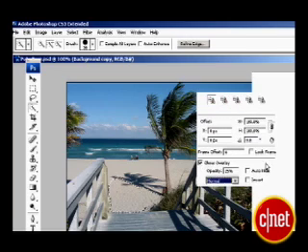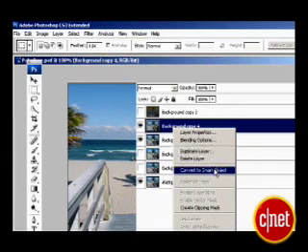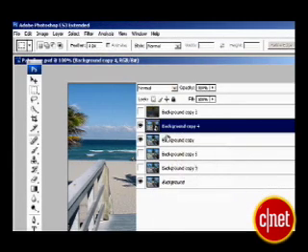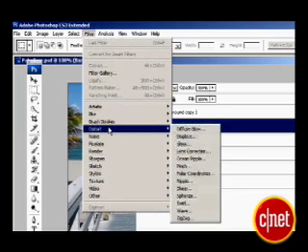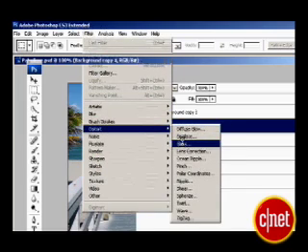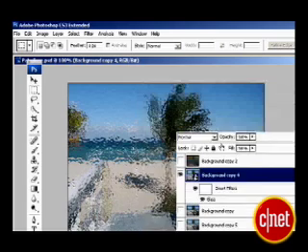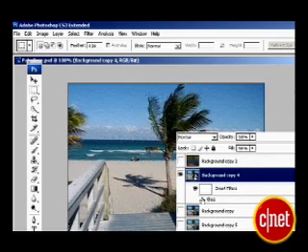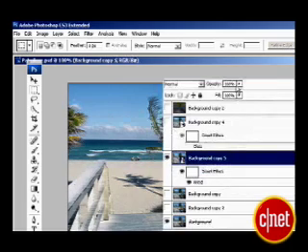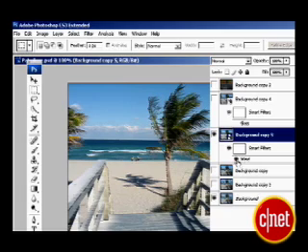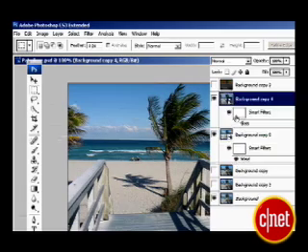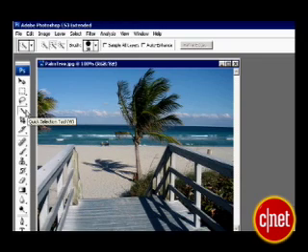With the new smart object layers, you can convert an image layer to a smart object, which allows you to make changes to that layer. And then later you can turn those changes on or off without having to undo or redo any steps. For instance, you can apply a filter to a layer and then turn it off simply by clicking the eye icon next to that smart filter effect. And the new quick selection tool lets you select similar regions within an image without having to outline each curve.